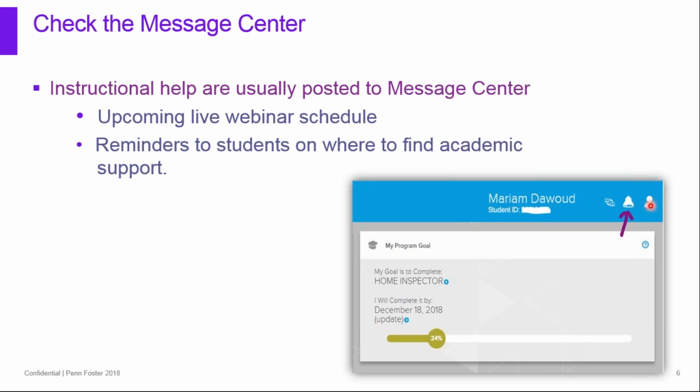If you're not sure which college accepts Penn Foster, you can shoot us an email and say, hey, I live in, for example, West Virginia. I'm not sure which college accepts you. We can send you the list that we know of, and you still have to call and make sure that they still accept Penn Foster. So you need to go back to your school district and make sure that you are okay. Any standardized exams that your state asks you to finish before you graduate, you have to do that through the school district.